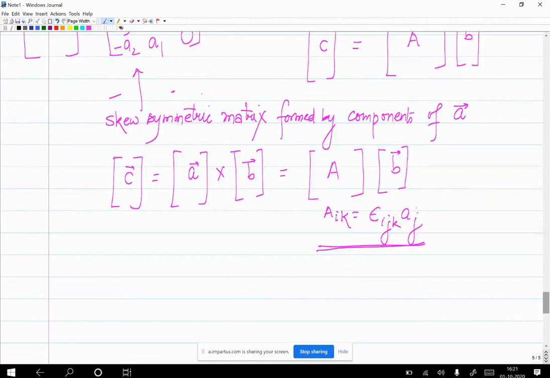Sir, is this what we have written, a_ik is equal to epsilon_ijk into a_ij? Is this a property of this epsilon_ijk that the j index vanishes? No, the J index is not vanishing. You are summing over J here. Sum over J, it's a dummy index, so therefore it will not appear on the left hand side. On the left hand side, A, I, J, they are all free indices. Okay, sir.